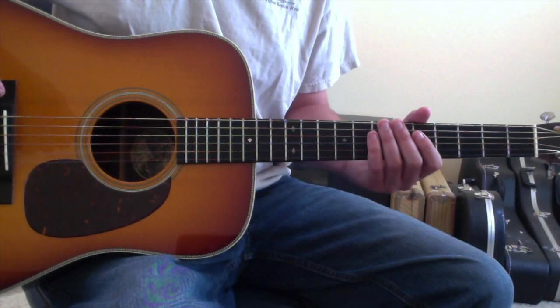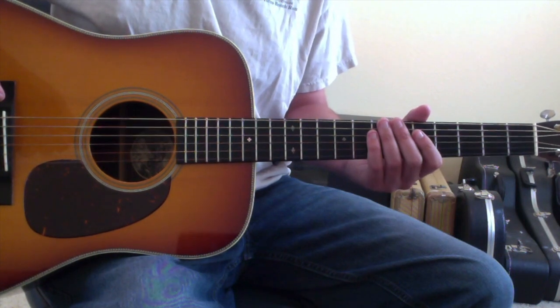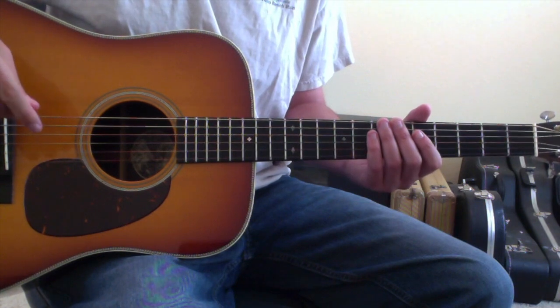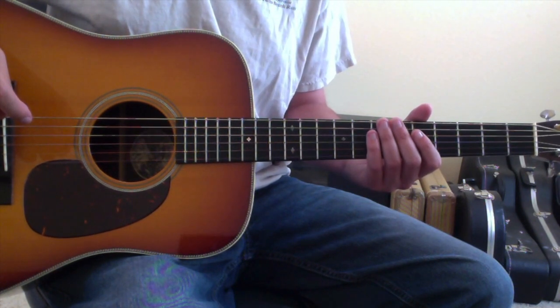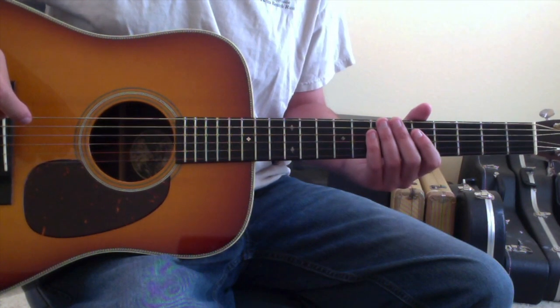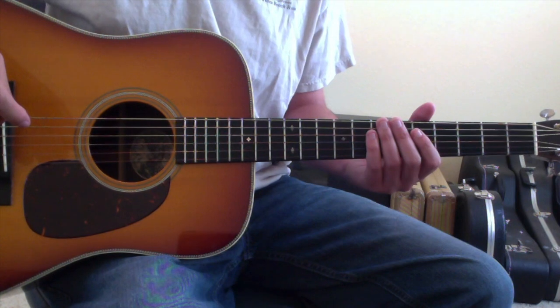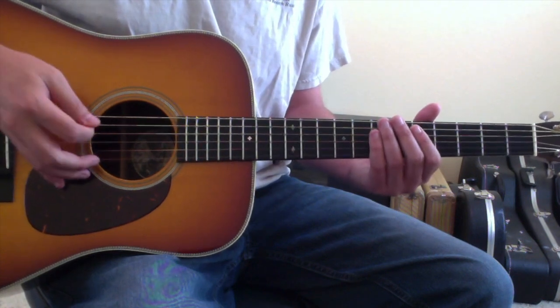"Them Changes" by Buddy Miles, and sometimes played by Jimi Hendrix, is going to be played in standard tuning. Of course, it's being played on an electric guitar, but I think it translates pretty well to an acoustic guitar. What I'll be showing you here is a hybrid between what the electric is playing and what the bass is playing, which I think the bass riff is what we remember most about what this song is doing. It's what's driving a lot of the verse and the chorus.